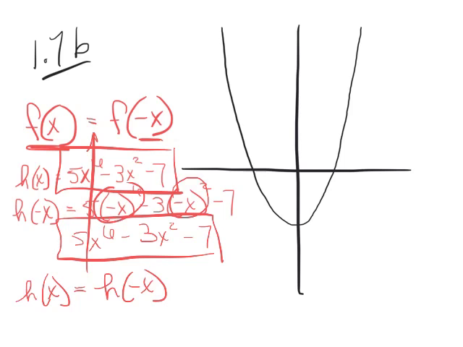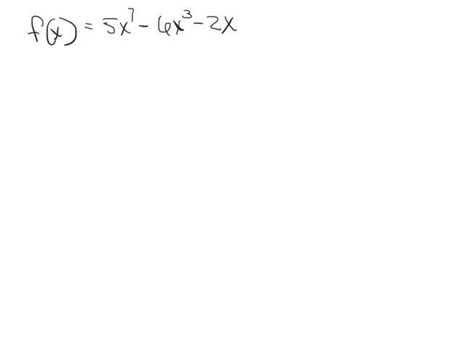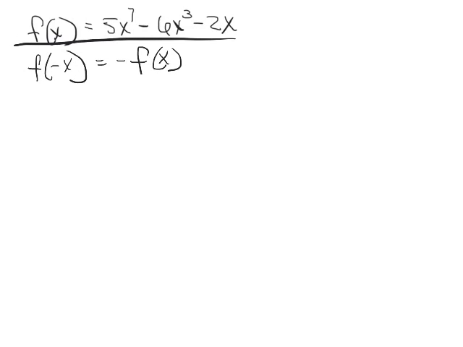Now let's look at an odd function. The rule to determine whether it's an odd function means that f of negative x equals negative f of x, and that's on the bottom of page 149. If that's a true statement, then it's an odd function. So let's look at this one example that I have listed right here, and we'll see if that's an odd function or not.